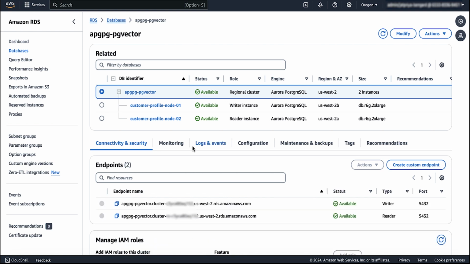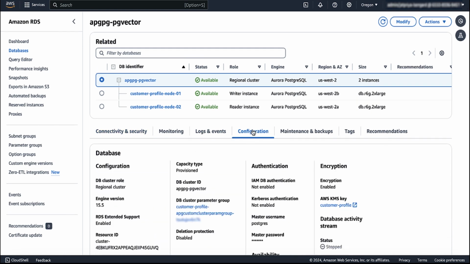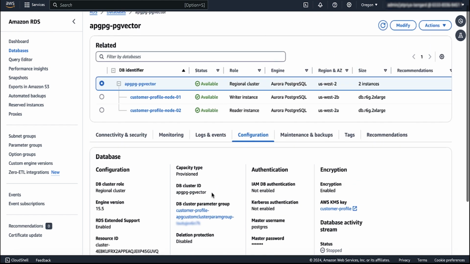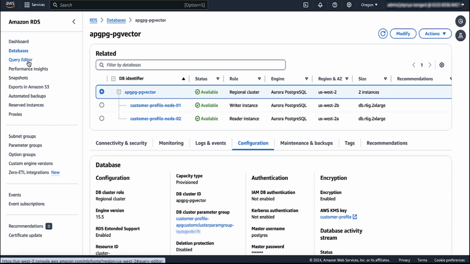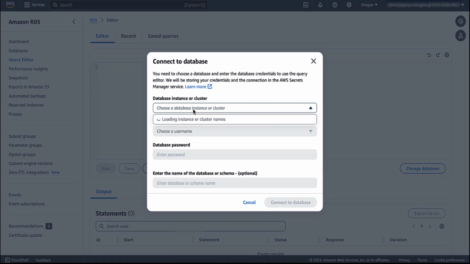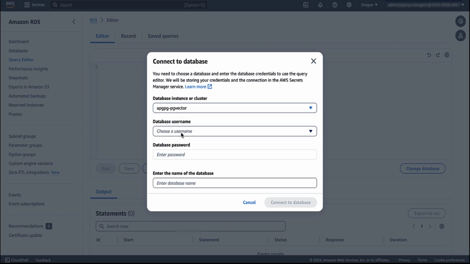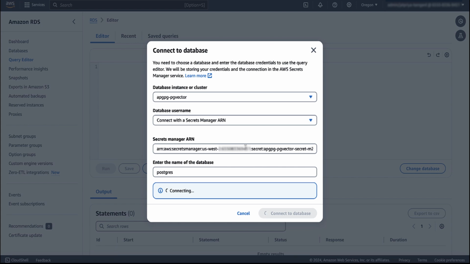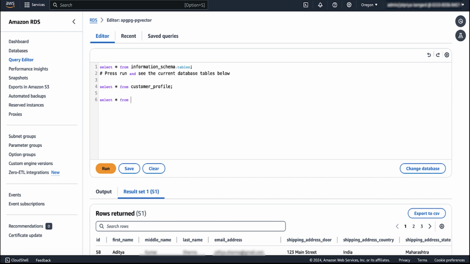Let us start with understanding the tables in Aurora PostgreSQL, where the customer profile data is stored. Let us query and see the existing profile table for a typical e-commerce customer. With the query editor, we can easily access the database and run select and see the columns like name, address, vector embedding stored in profile summary table. We typically will embed the existing data in a vector store, Aurora Postgres in this case, to make it searchable. Now let us look at how the profile summary embedding was created and stored as a vector.